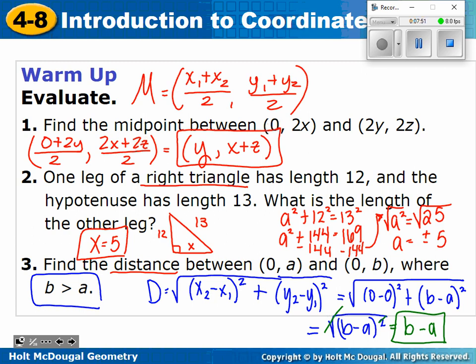So let's check these. So number 1, 6x squared minus x minus 12 equals 0. You could have plugged that into the quadratic formula, but keep in mind you're not going to have a calculator. So if you're using quadratic formula, you do have to be able to do all the math without a calculator. So those numbers could get fairly large, okay? I'm going to try to encourage you to use guess and check and factor if it's factorable.